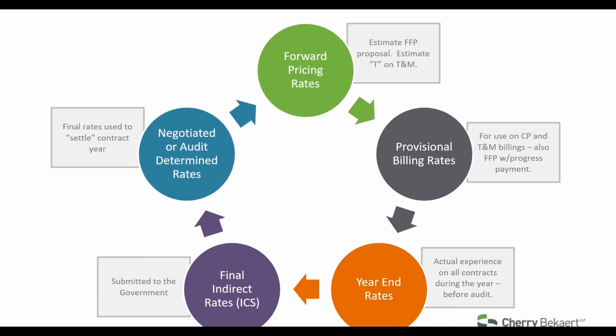Now, these rates are before the audit. You would typically then take those year-end rates, and after reconciling, making sure you take out any adjustments necessary, you would then put together your rate package for potential submission to whoever you have to submit it to. Typically, it's the federal government, might be a state government, might be a large funding source. For a lot of our government contractors, you would put together your incurred cost submission, or your final indirect rates. And then that again leads up to where we started, our final determined rates.